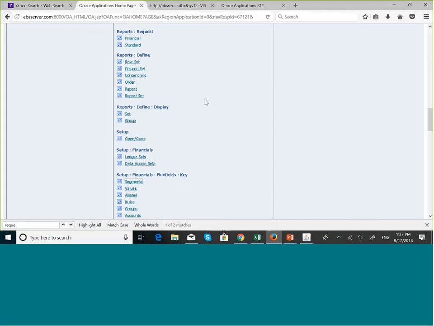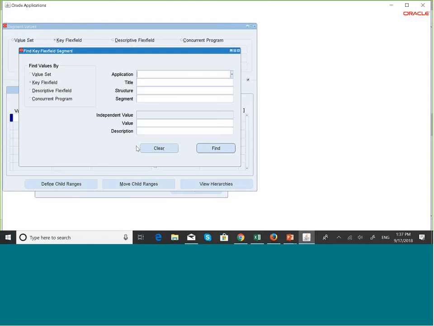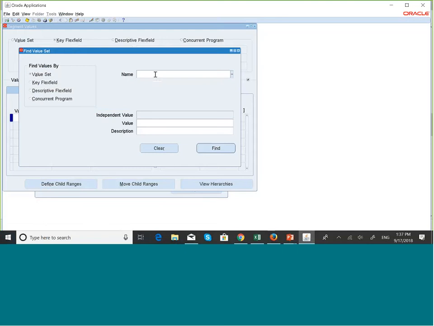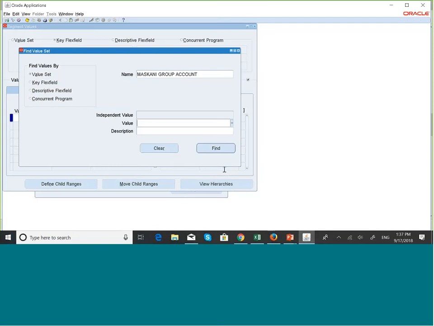In order to do this, you have to go to the value set. So the navigation will be Setup, Financials, Flexfields, Key, Values. And let's go to our natural account value set, which goes by the name of Maskani Group Account.